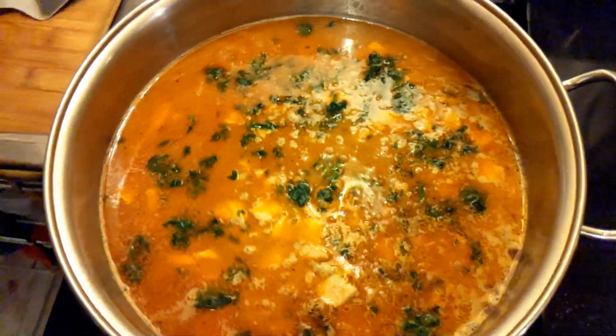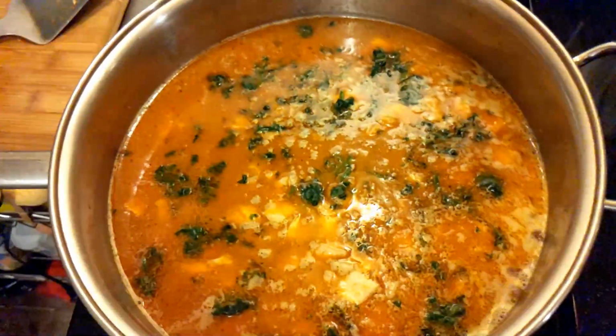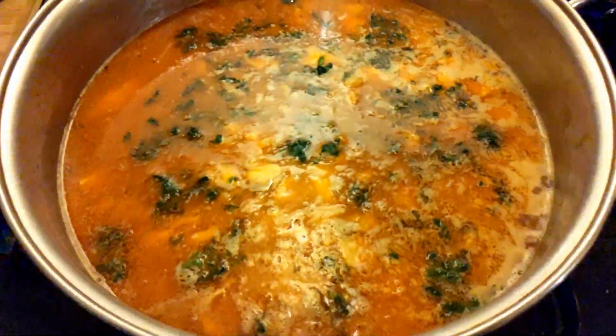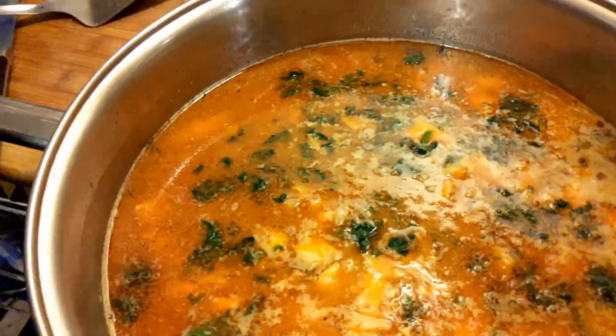Only a dollar at Walmart. Got my little Yorkie pointing around. He can smell it. He loves my cooking. Okay, I'll be back when the rice is done.